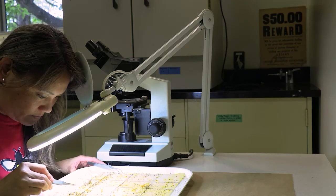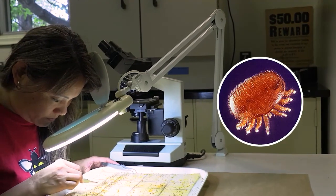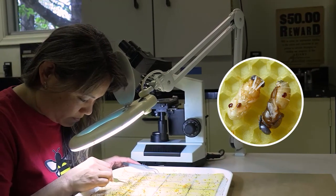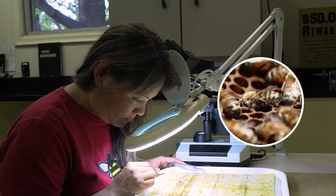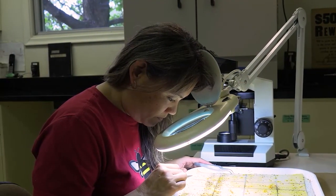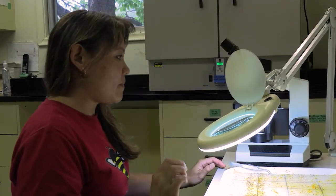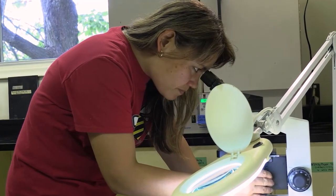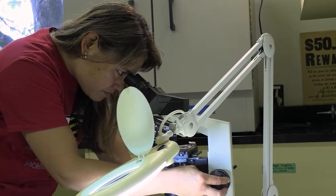Here at the Honey Bee Research Center, we've determined that Varroa destructor, a parasitic mite, is the number one bee health problem. Janet's looking at a sticky paper — a manila folder that's been coated with Crisco. We put that underneath the colony and mites fall down and stick to that paper, which is a way for us to determine the parasitic load of the beehive. Our goal is to breed resistance to mites by breeding bees that are better at grooming the mites off. We can determine if the mites have been groomed off by looking at them under the microscope — the bees will chew on their legs and we can see that under the microscope. We're also testing naturally occurring materials for their miticide effect. That's our short-term goal, but long-term we're looking to breed bees for resistance to the mites.